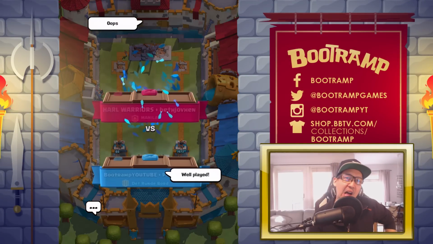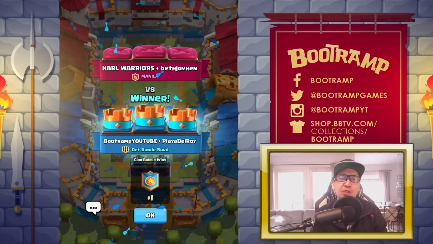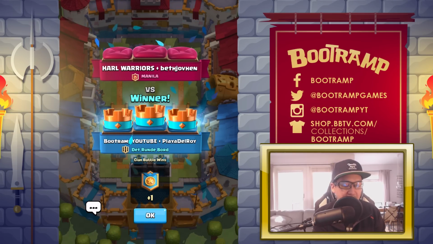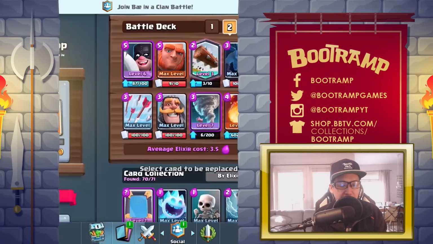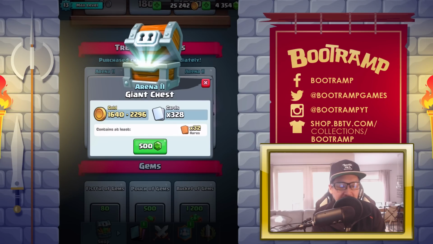All right, so we're going to be opening up the last giant chest, and then we're going to be ending the video, because this is just too fun, and I could do this for a while. It's extremely fun. So, all right, let's open up a giant chest, and hopefully we're getting another legendary card. That would be amazing. So, let's go.